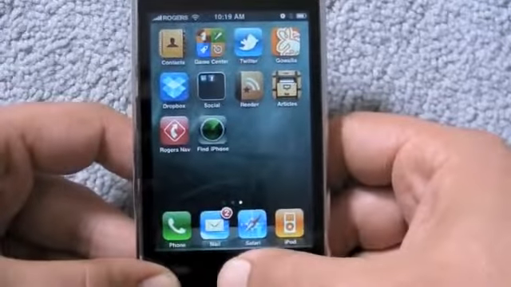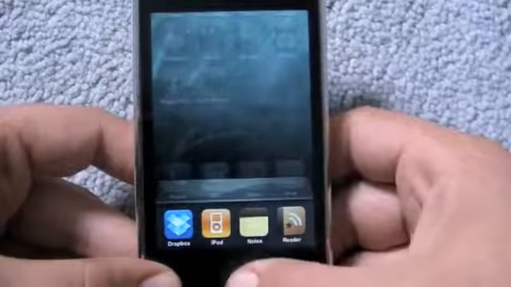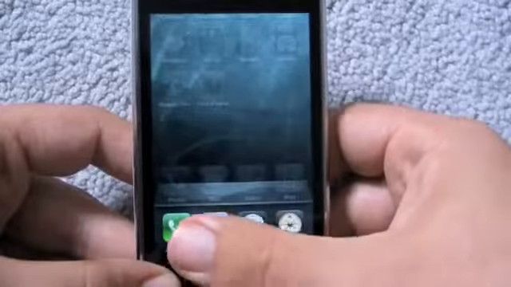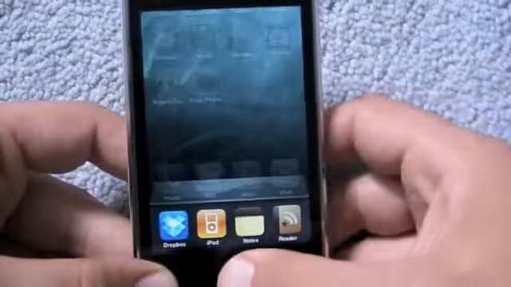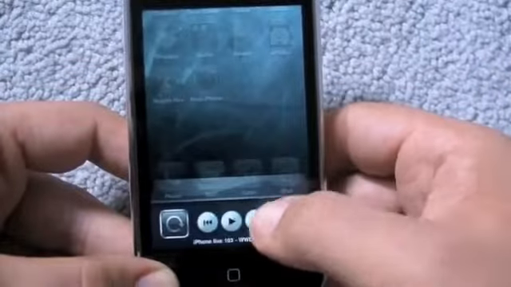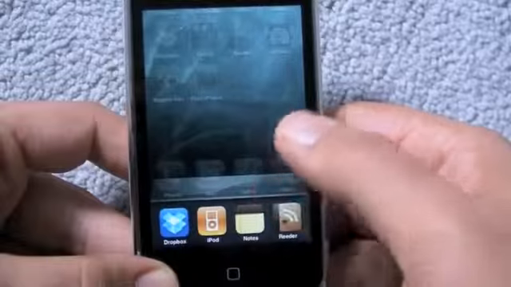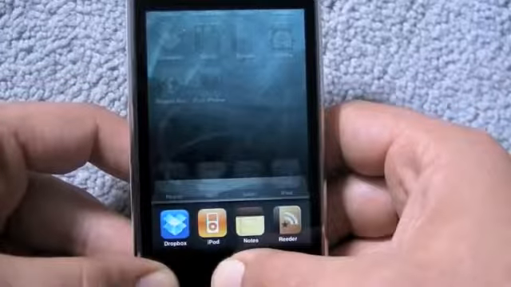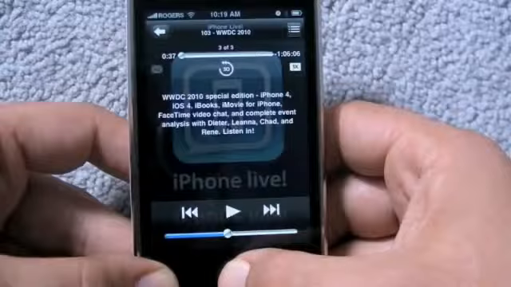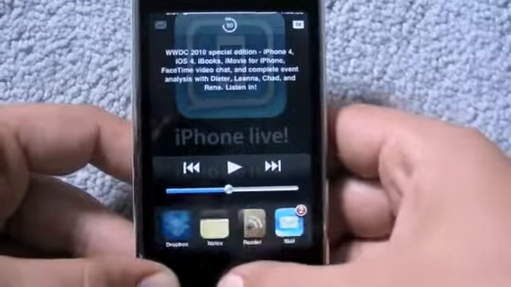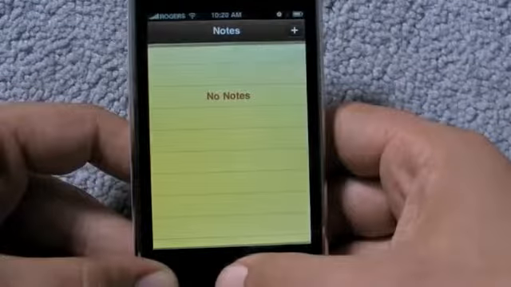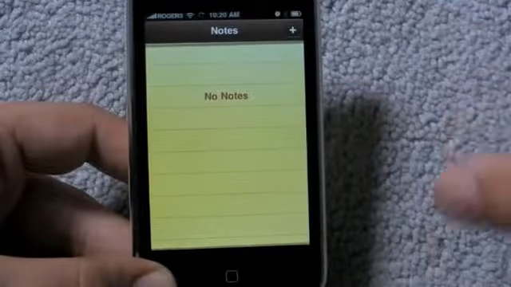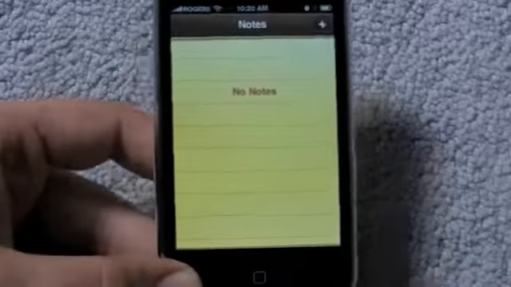The first and most obvious thing to the end user is going to be this fast app switcher. So you just double-click the home button, you tap it twice, and you see your most recently used applications running underneath the OS. It gets kind of transparent, it slides up, and you get a peek behind the curtain, so to speak. So we'll get to the other side of that in a second. Here, for example, if I wanted to go to the iPod app, I can very quickly go there. If I want to go to Dropbox, I can very quickly go there. Notes, very quickly go there. So you get that little carousel animation which kind of helps you realize that you're moving around in the OS.